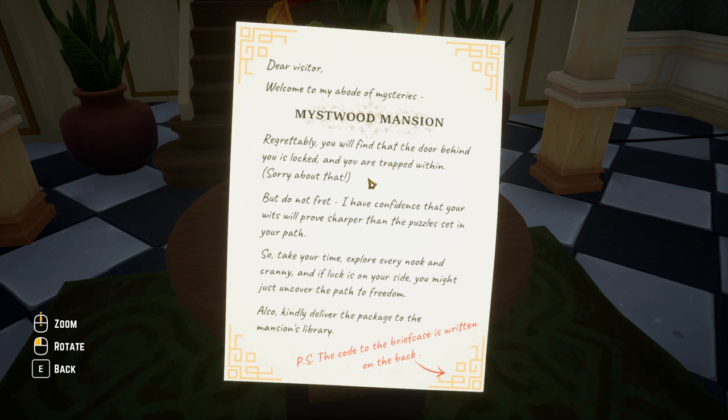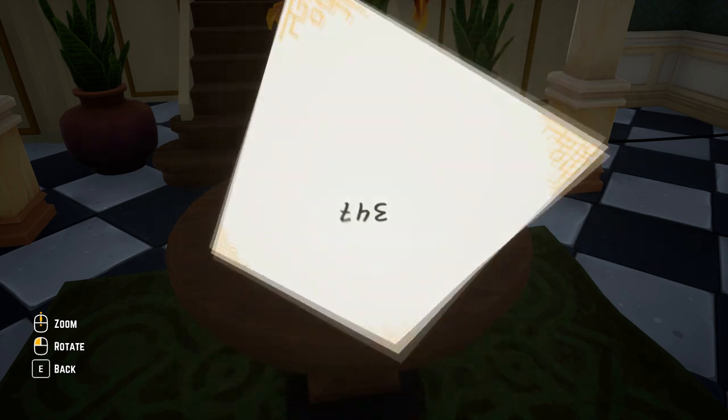Understood. So, dear visitor, welcome to my abode of mysteries, Mistwood Mansion. Regrettably, you will find that the door behind you is locked and you're trapped within. Sorry about that. But do not fret, I have confidence that your wits will prove sharper than the puzzles set in your path. So take your time, explore every nook and cranny, and if luck is on your side, you might just discover the path to freedom. Also, kindly deliver the package to the mansion's library. The code to the briefcase is written on the back.